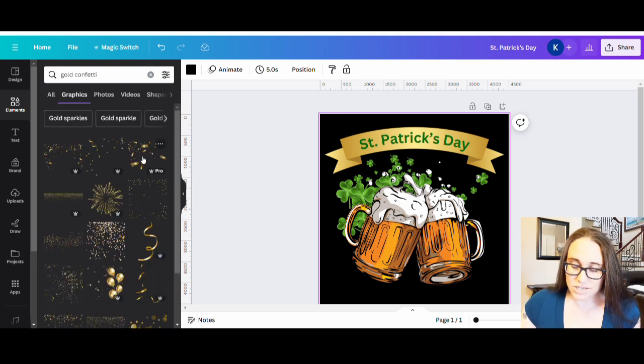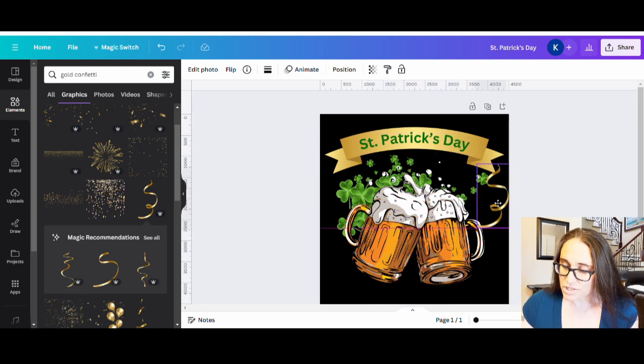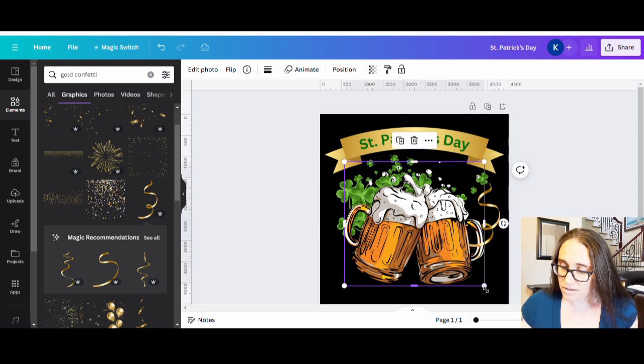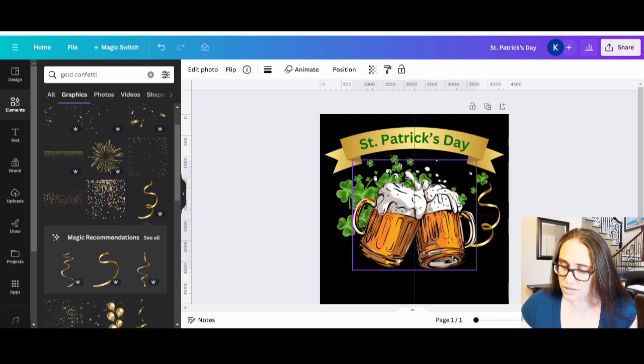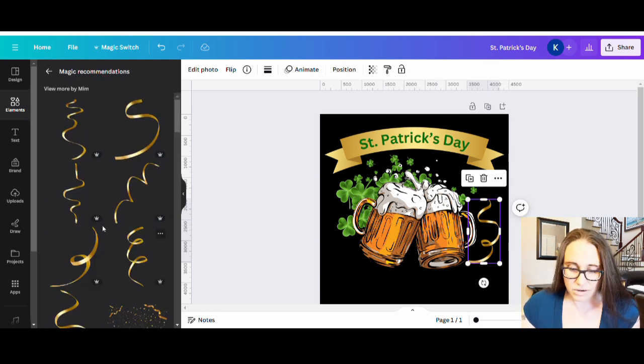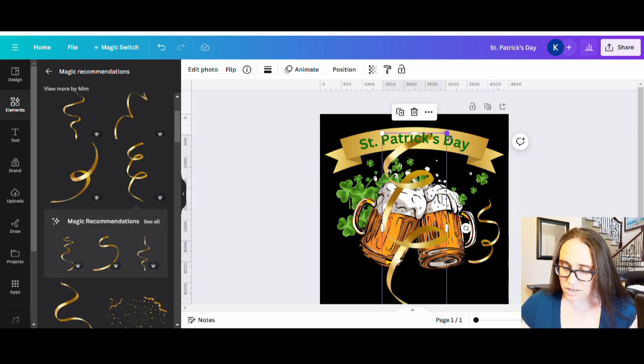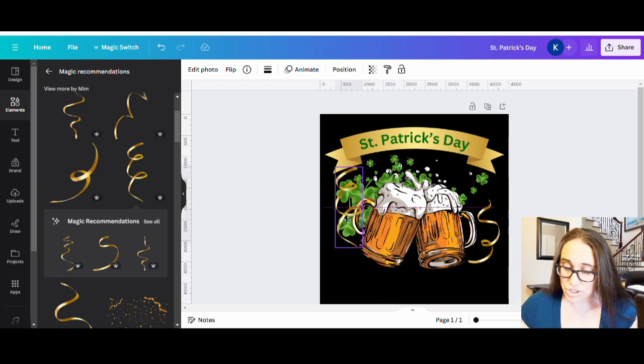So again, graphics, here's some nice little goldy swirls that I think might look cool. And I can put a couple little goldy swirls here or there. Again, that doesn't have to be so big. Here's a little gold swirl there. Came up with some more that I can use. So lots of other cool gold swirl things. Here's another one that might look nice, and I can have a gold swirl thing over on this side too.